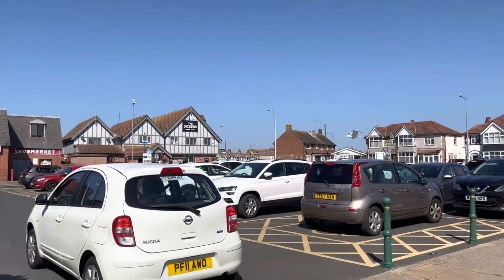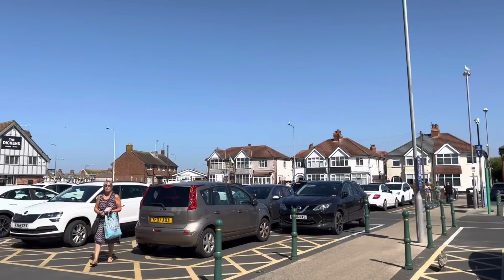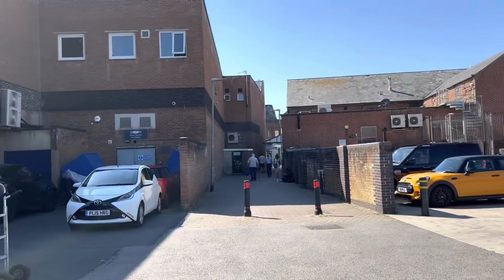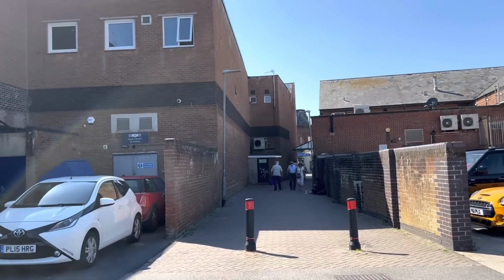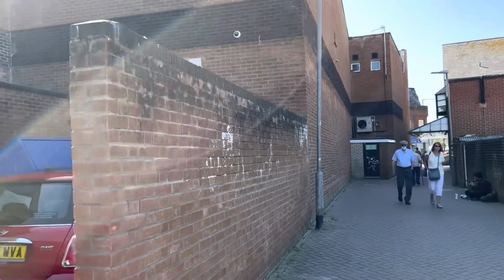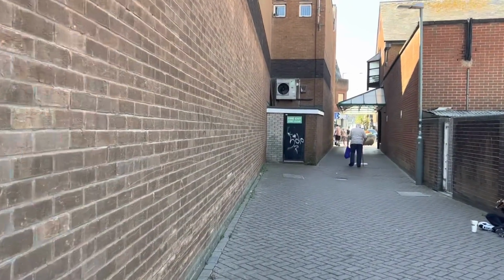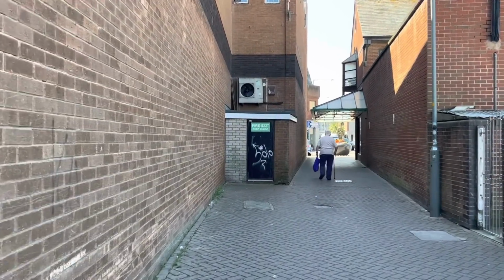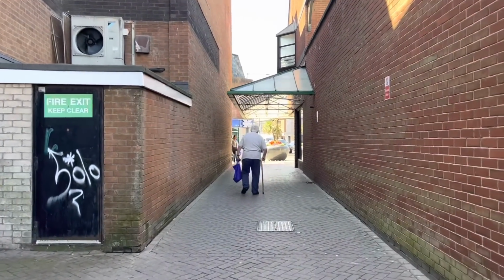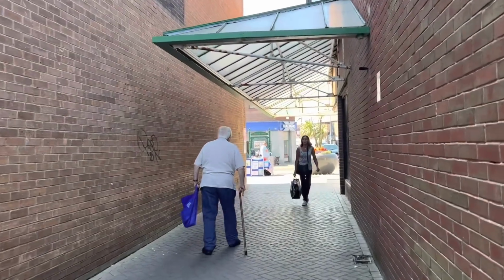So this is one of 3 car parks, and the others are just over there between the buildings. So this is 2 hours. This one, up to 2 hours. It's £1 an hour. And these are the loading bays at the backs of the shops on either side of us. So there are other toilets as well at the bus station, because we always need to know where toilets are, don't we? We always need to know where public toilets are, car parks and cafes, and then we can have a great day out.